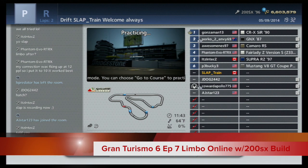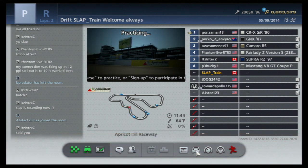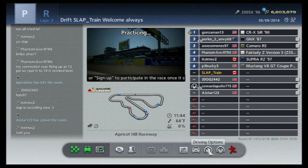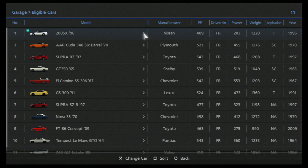Today is going to be episode number 7, and we're going to do another tuning right now. So we have another public lobby going on right now, bunch of awesome guys in here, and today we're going to be driving the beautiful 200SX 1996. Now, this car has 203 horsepower right off the bat, and we're just going to tune it as we go. So if we need more power, we're going to put in more power, suspension, and so on.